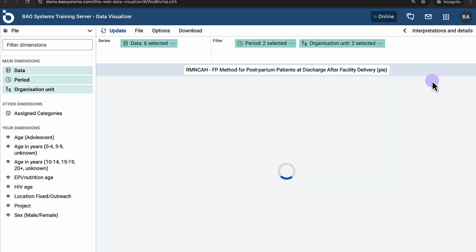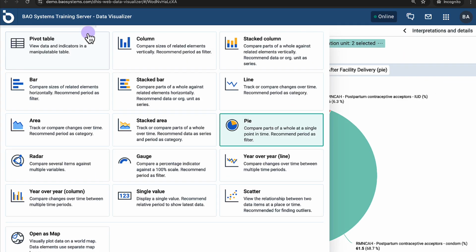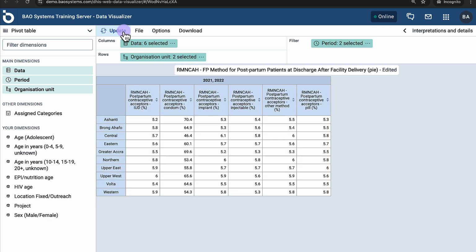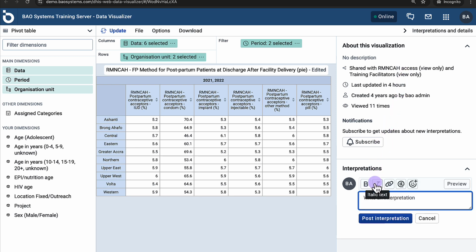Imagine the ability to customize a dashboard specifically for the indicators you are interested in. The ability to detect spikes in disease cases early and mobilize resources to prevent an outbreak. DHIS2 makes this possible. The interpretation features facilitate collaboration and can be configured to send out alerts via emails or the DHIS2 messaging app.